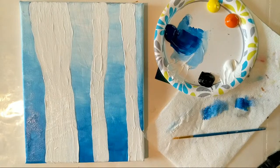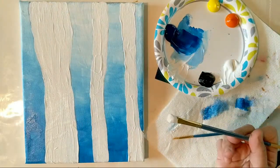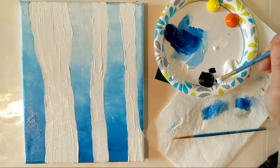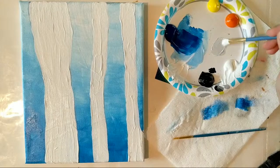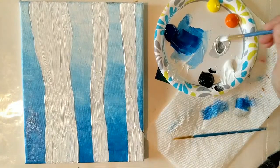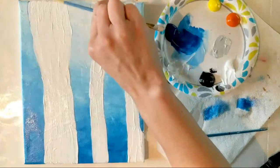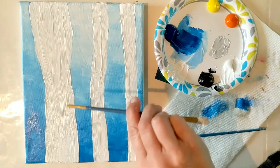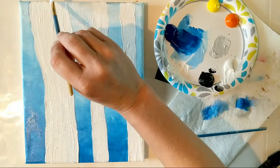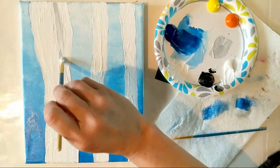Now we're going to start doing some shading — going in with some gray to separate these two trees. I'm keeping with the middle-sized brush and making a super light gray. Remember, a tiny amount of black goes a long way to make your gray. First, we're going to separate these two trees — the tree behind will be in more shadow. With this gray paint, I'm starting about in the middle, maybe just right of middle for these two trees, keeping that pure white on the left-hand side.